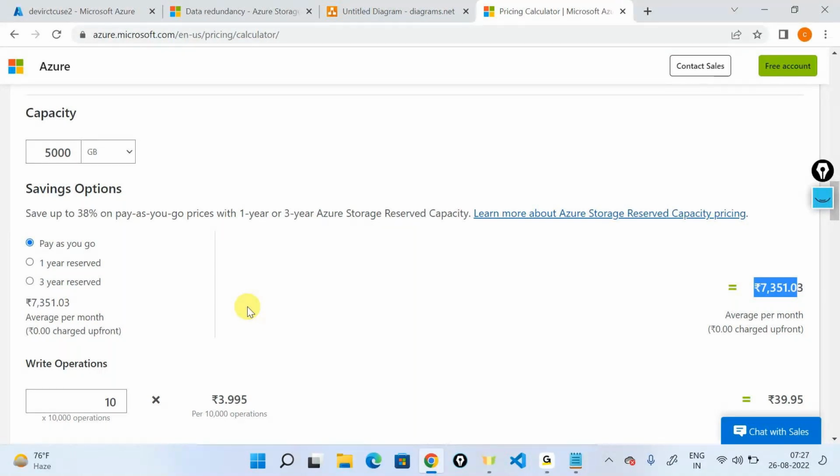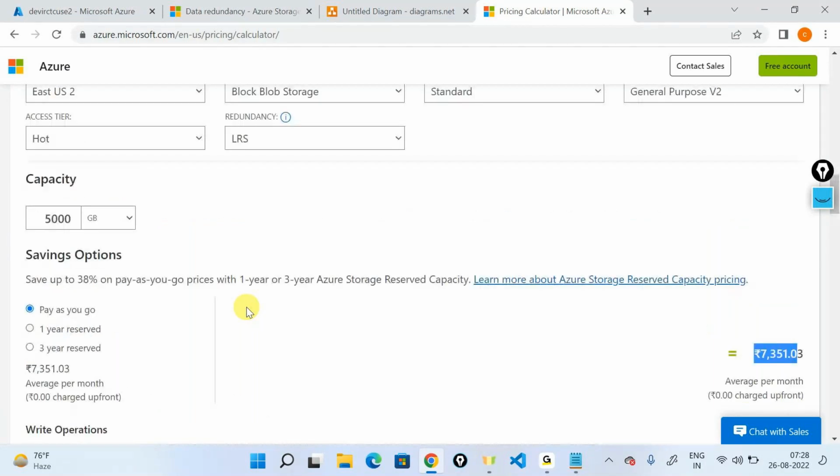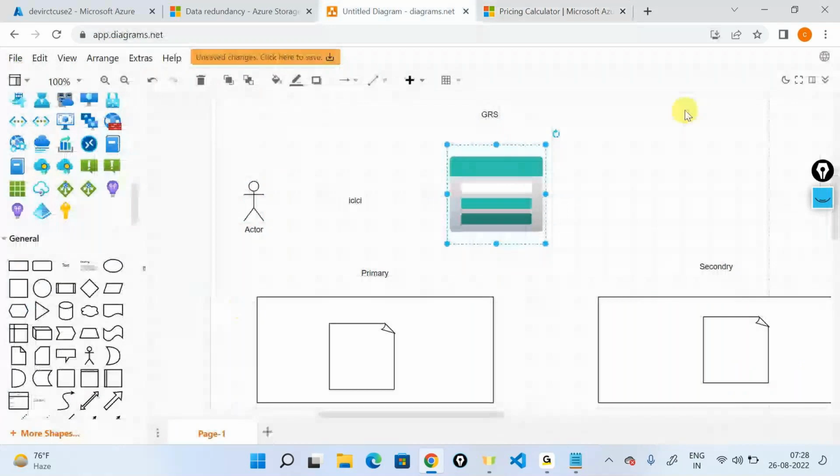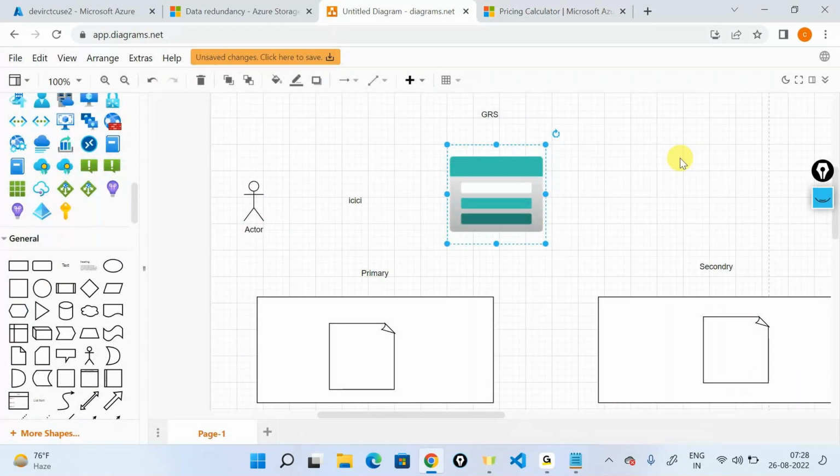What is it that you're not able to understand here? Please correct me if I'm wrong. If I'm going in hot, I am using it day by day, is that not correct? You're storing data over here. If you're not storing the data here, then how will you use it on a day by day basis? You have to store your data somewhere, and that's where the storage account is providing you a service to store your data. The storage account is now asking, how do you want to store your data?